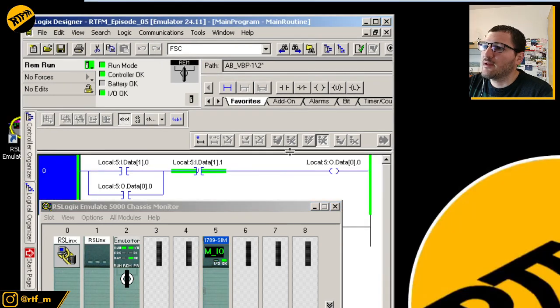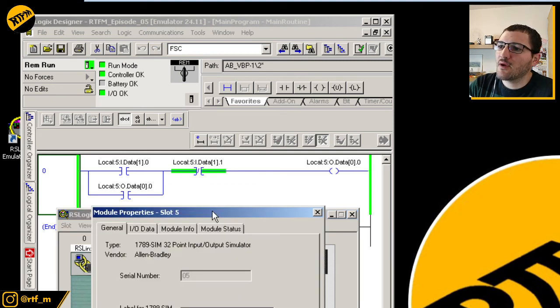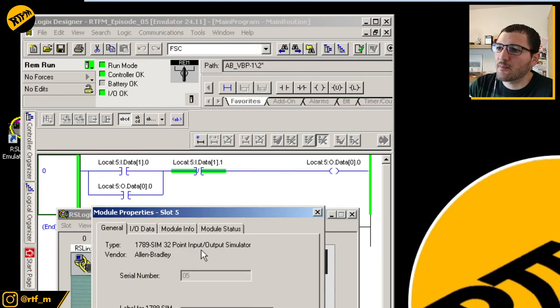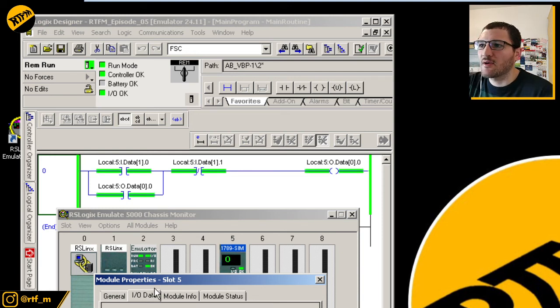So I messed up a little bit. There we go, lovely. So let's just emulate this piece of code. Very simple. How are we going to be doing this? By activating an input. So go right here, open up that, right click on the I/O module. Let's do it again, right click, properties, I/O data. So we're gonna toggle the first bit. Here we go, you see. So we see our output. So if we flip input number 1, we drop that out, right? So if we flip that again, our output, which could be just driving a motor, for instance, or opening up a valve. But stay tuned, be patient, we're gonna get there.